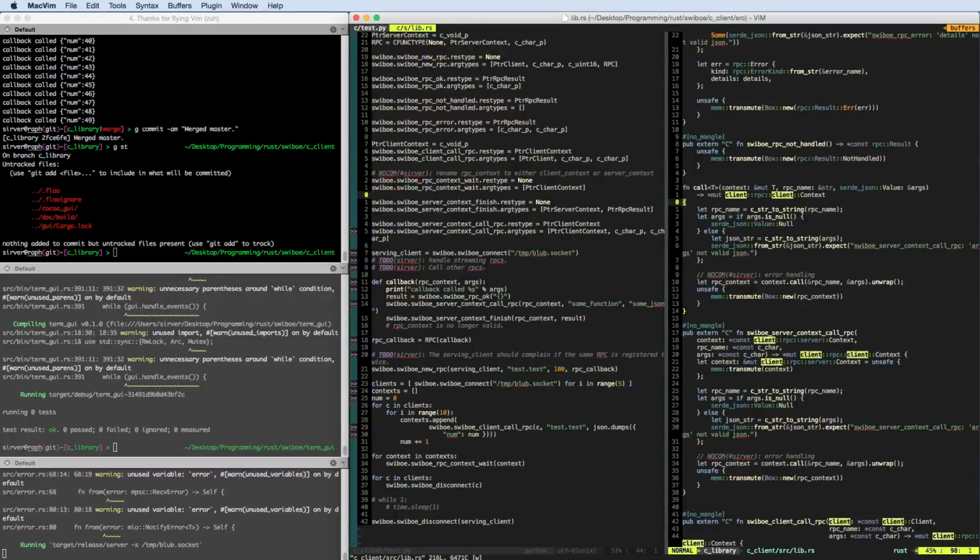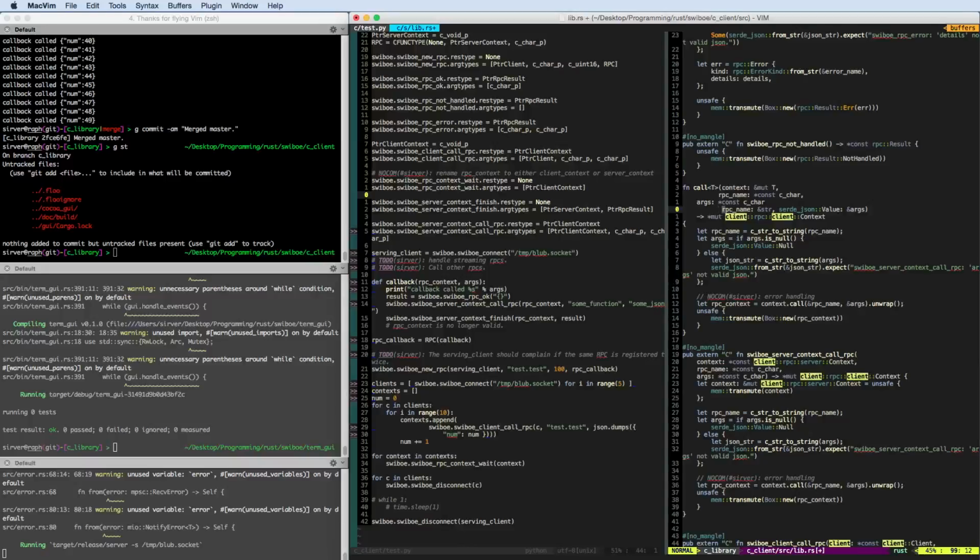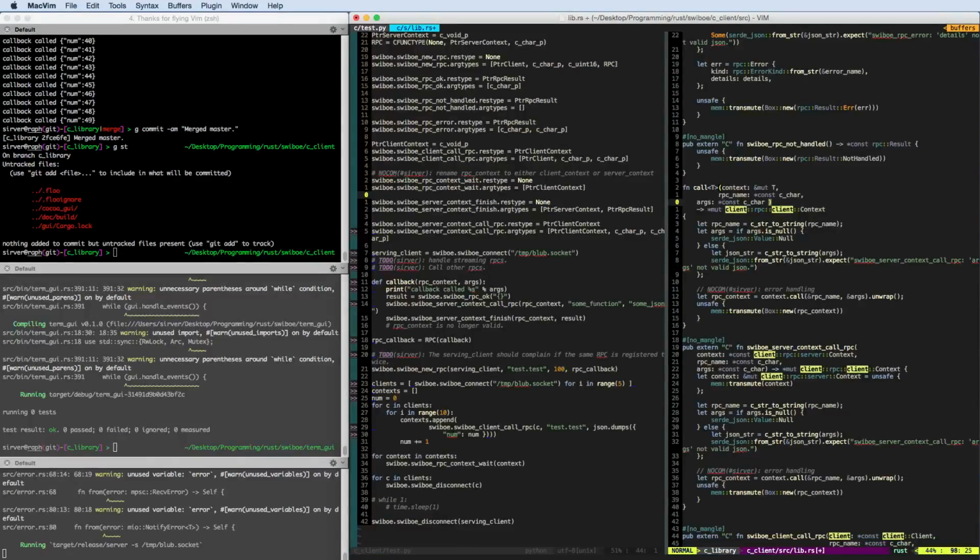I think we should probably just take those arguments here, because those arguments are the same for all the functions. And then it should look like this, I think.